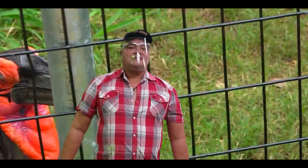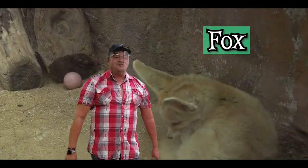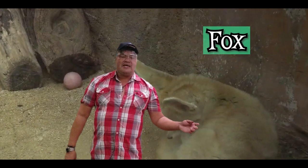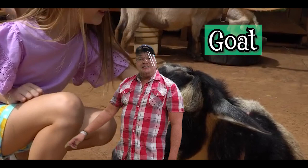This cute little guy here is called the fox. Fox belongs to the Canidae family, which means they are also canine — related to the family of dogs, but they are small. Their diet consists of small rodents and small animals like birds and insects. The next one is a goat. It is a domestic breed. Goats help people by producing milk and meat.